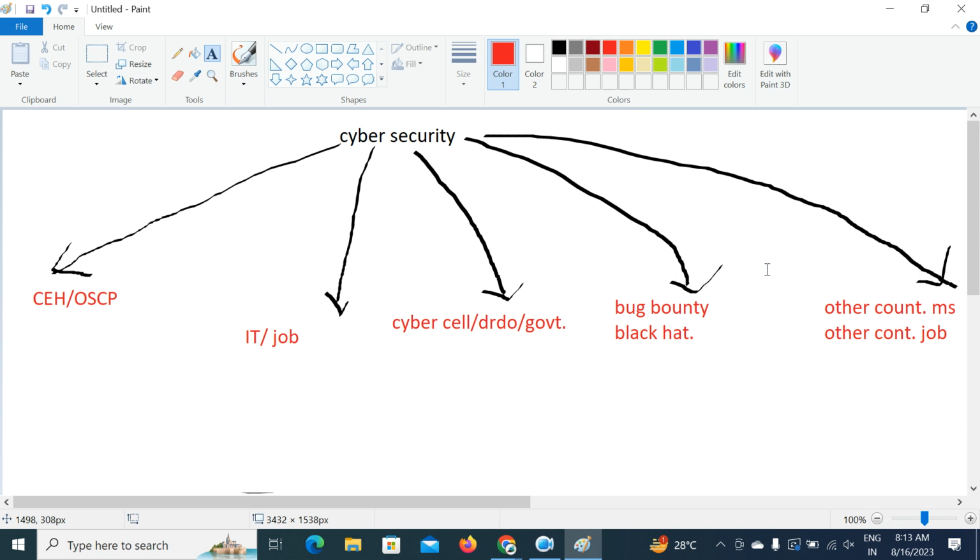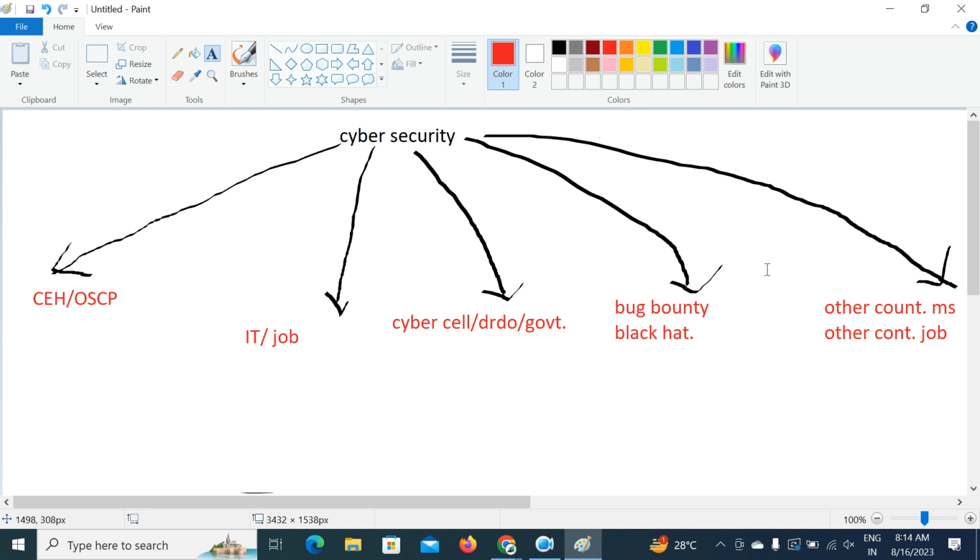Okay, certifications are all included in here, like CEH, OSCP, EJPT, and other CHFI, CISSP, CCNA, CompTIA, other certifications. I have just written two, but you can think of all those certifications, because there are different criteria for getting different certifications. But I am writing just a motto. Your motto should be to qualify any certification or to crack any exam. The second motto is to get a job as a fresher if you don't have the certification.